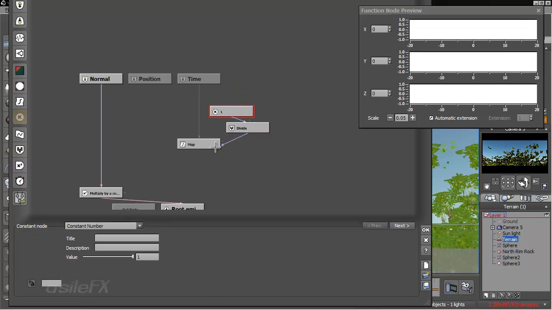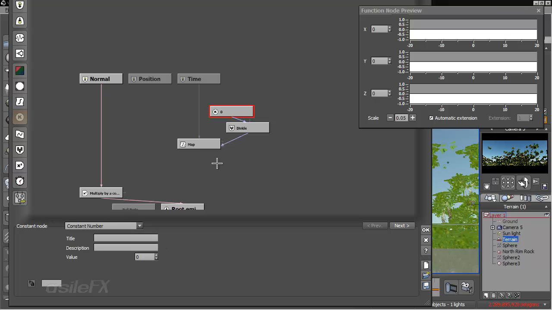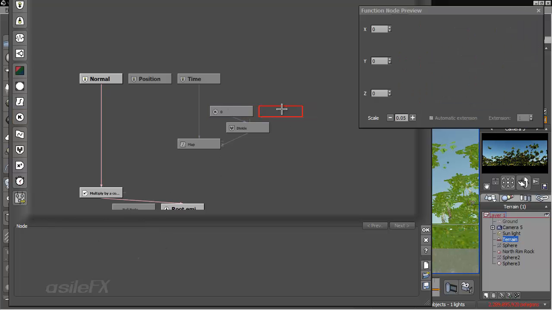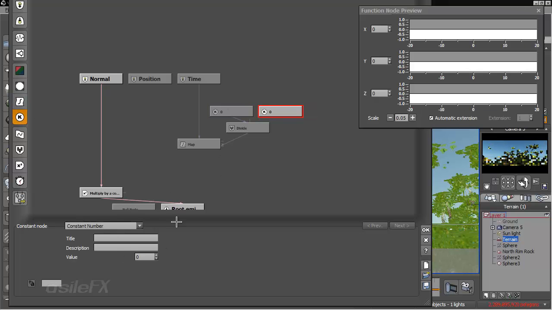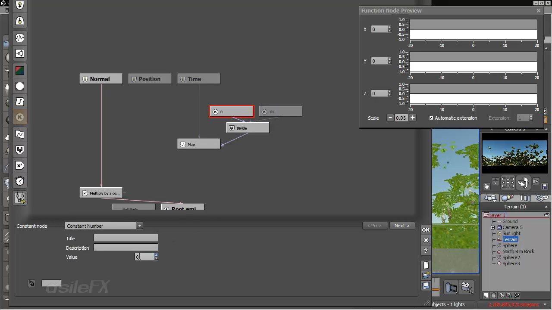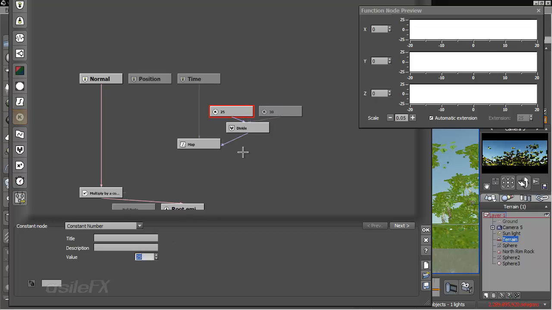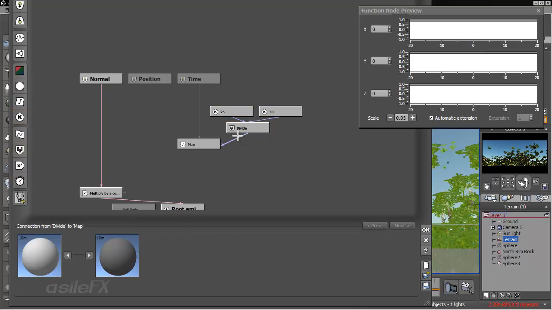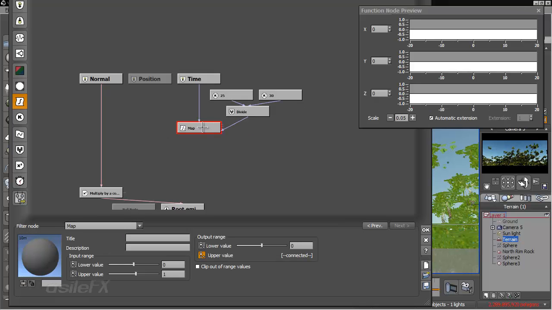Connect that constant, and we're going to reset that so it's not a slider. Constant number, and we're going to add another constant number. We're going to set this one to 30, so that's the output frame rate. Set the first one to 25, which is the default, and that's going to give us our 0.8 or whatever output that we have, and automatically convert the time over to that, so then everything will match.